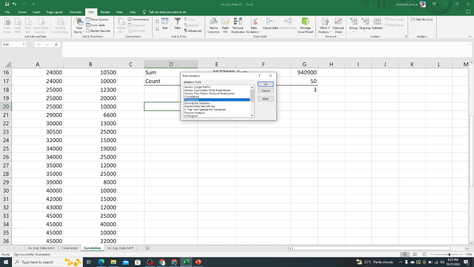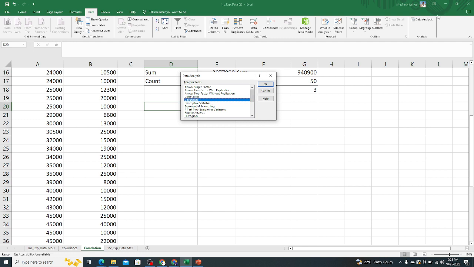Let's try and see. Covariance also tries to give us the output in matrix format, but let's check that.